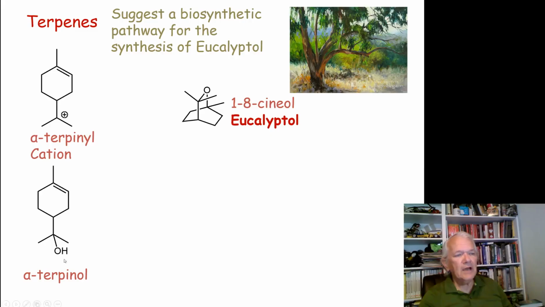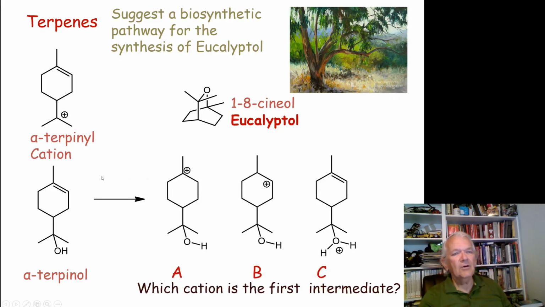Well, the oxygen needs to attack that carbon. Well, an oxygen isn't going to just attack a carbon. What does an oxygen want to attack? Well, it wants to attack a cation, of course. So how could we get there? Well, look at these. We want the positive charge up here on this top carbon. We want the positive charge right there. So obviously A is the molecule we want.